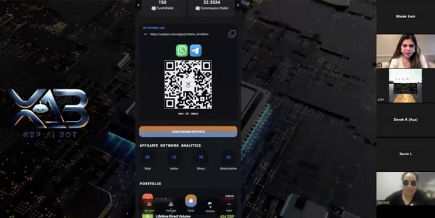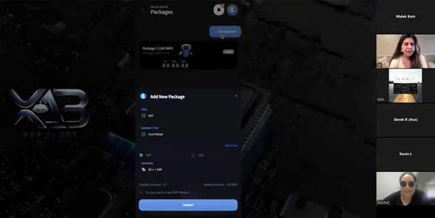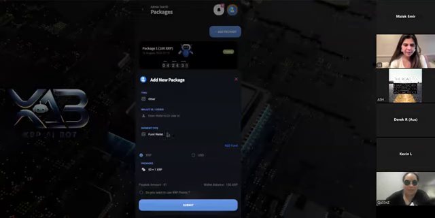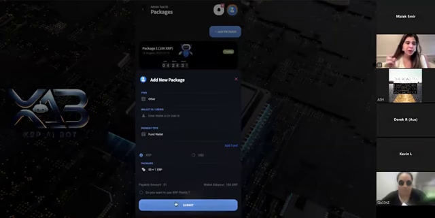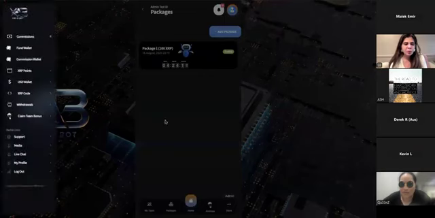Now, the first option is that when you go to buy a package, you can straight away buy a package for them. But in that case, the 90% that is required in XRP needs to be in your account as well, in your fund wallet. So that's option one, because that way you can simply select others. You can put their wallet ID here, and when you buy a package, it will straight away go to their account. And you can use your points here by clicking on this: do you want to use your points?